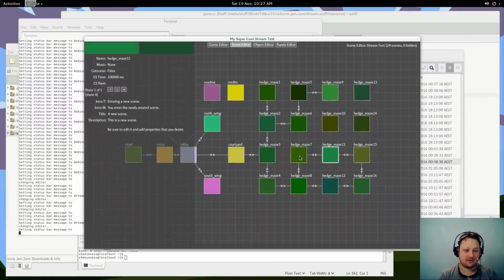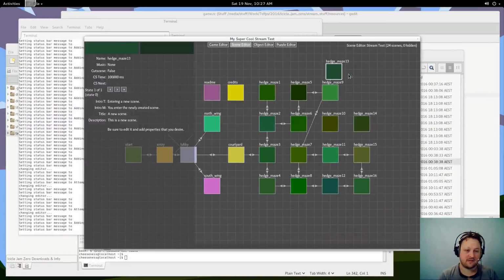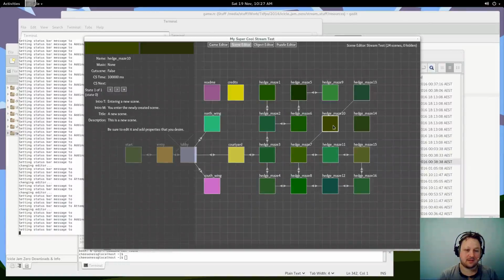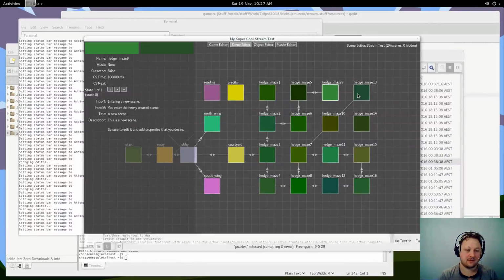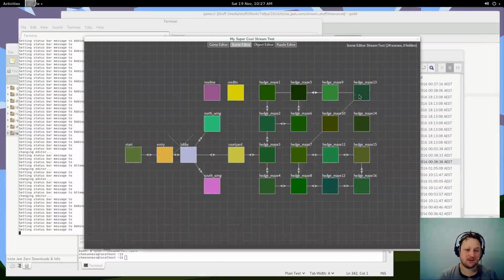What I think I want to do, just to shake things up, is allow you to traverse from maze 7 to maze 13. And I think maze 10 is going to be our objective here. And from maze 13, you can go back to maze 1. Now, immediately you can see that maintaining the spatial orientation here has made it hard to read.